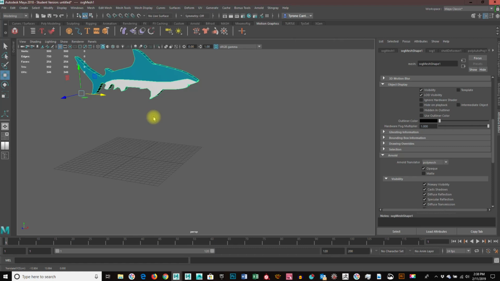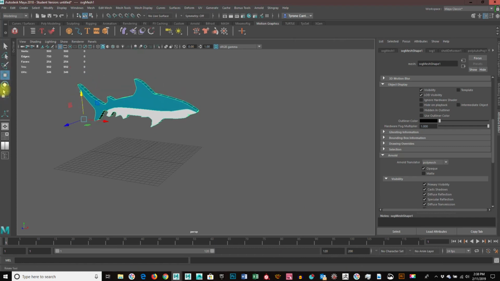So the shortcut for that is W, the move tool, which you'll also see on the left, the box with the 4 arrows coming out. E is the rotate tool, and R is the scale. W-E-R. Move, rotate, scale.